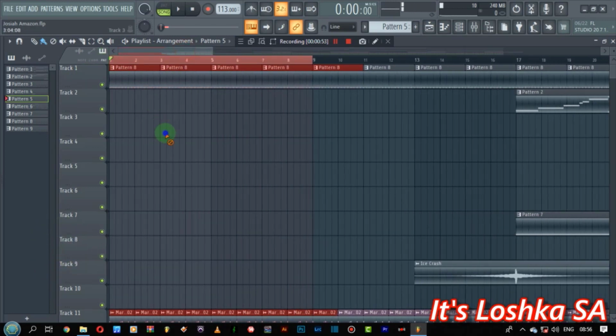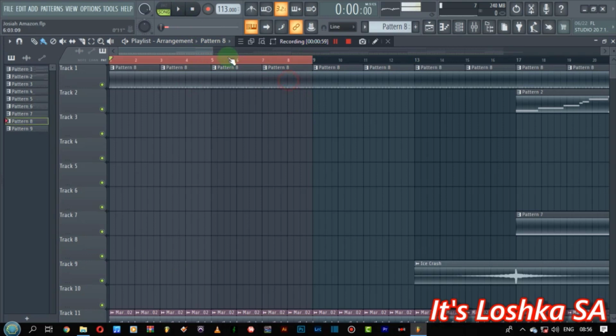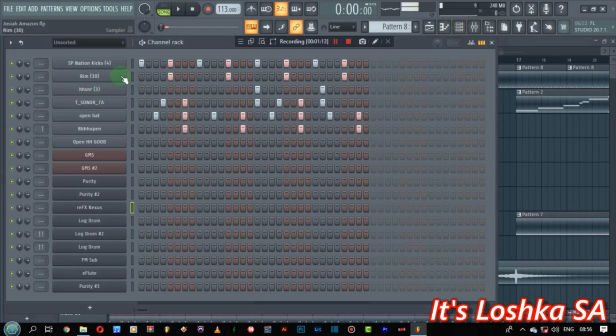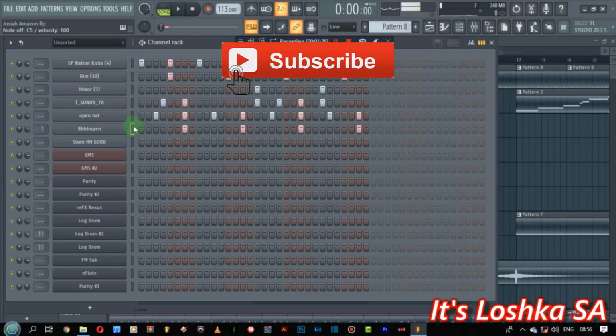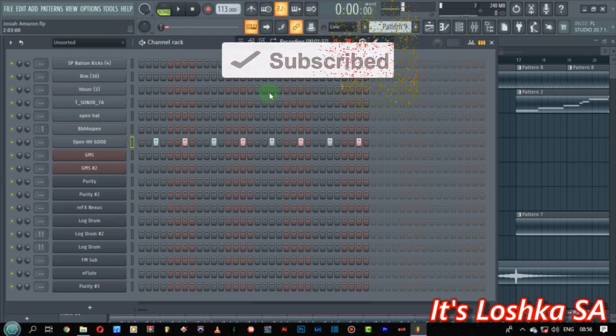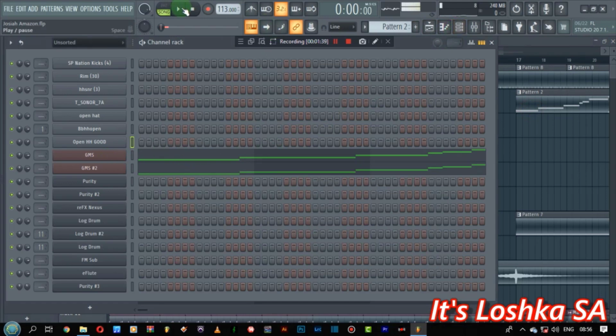So I just made my own drum loop. Here's the drum loop that I made. It's just a simple drum loop. So basically it has nothing much, just a kick, a rim shot, a snare, another snare, open hat, another open hat, then we have another open hat there, and what I have next is the sounds here.